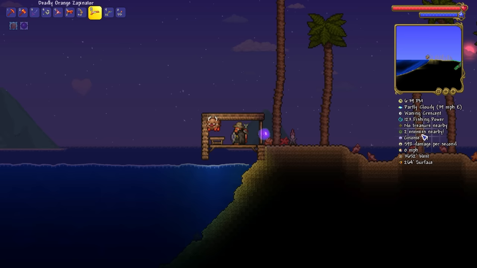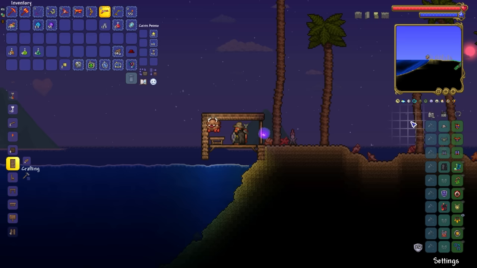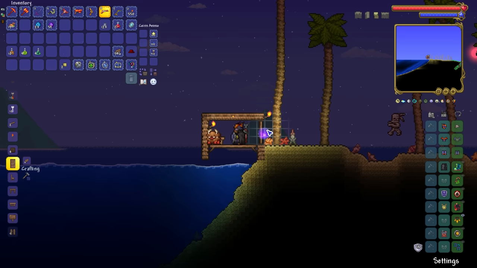So here we are, 123 fishing power, that's without the armor. With the armor, we have 142 fishing power, and the lava-proof tackle bag increases it by a further 12, ladies and gentlemen. Not too bad, if you ask me.